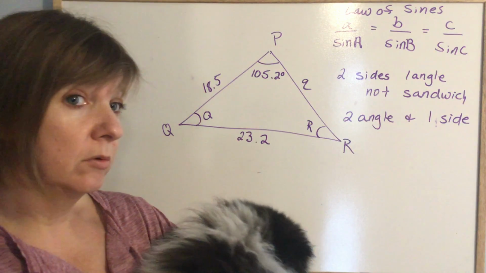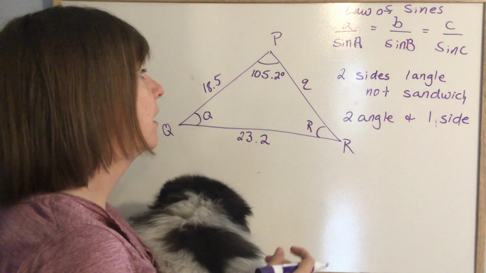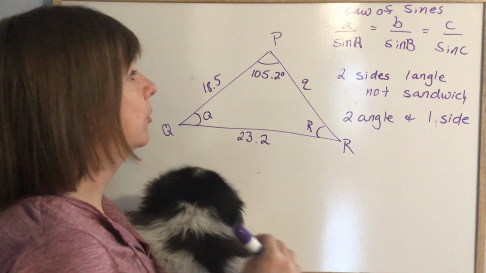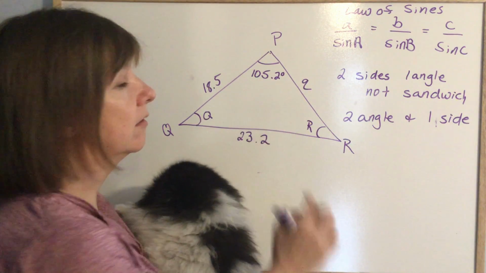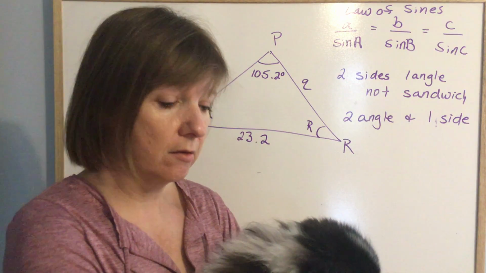If possible, you want to use law of sines. And again, the short way to remember it is if you know everything about a letter, both the angle and the side of that letter, you can use law of sines.